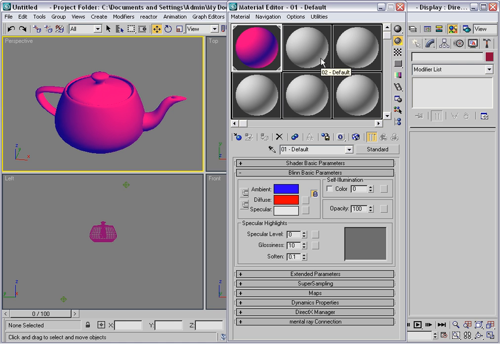Now, another way of thinking about the ambient and diffuse components is by considering their angle of incidence. Here, where we have a high angle of incidence, where the light is coming more or less perpendicular to the surface, we're seeing the diffuse component predominate. Where the angle of incidence is very low, over here, this is where the light is just grazing the surface at a shallow angle. This is where the ambient component will predominate.